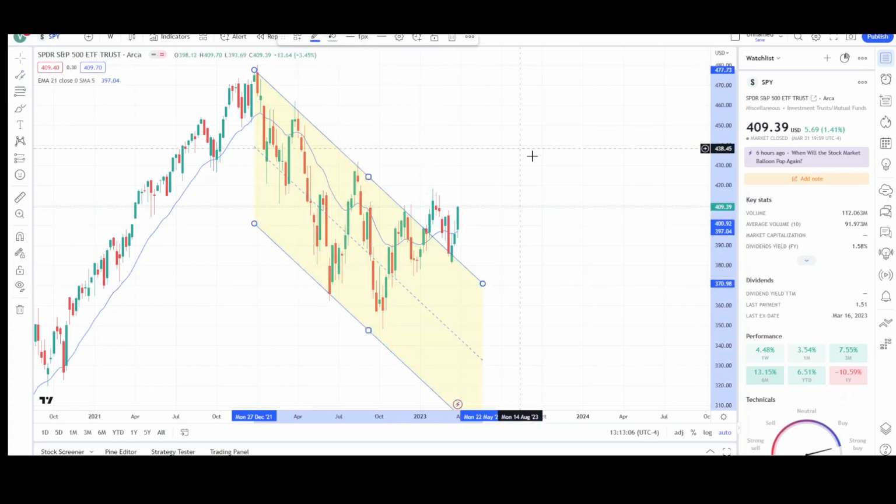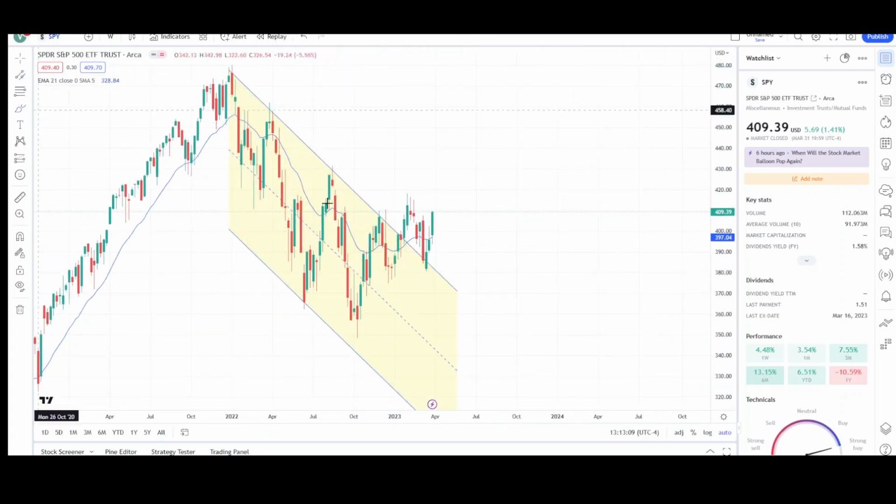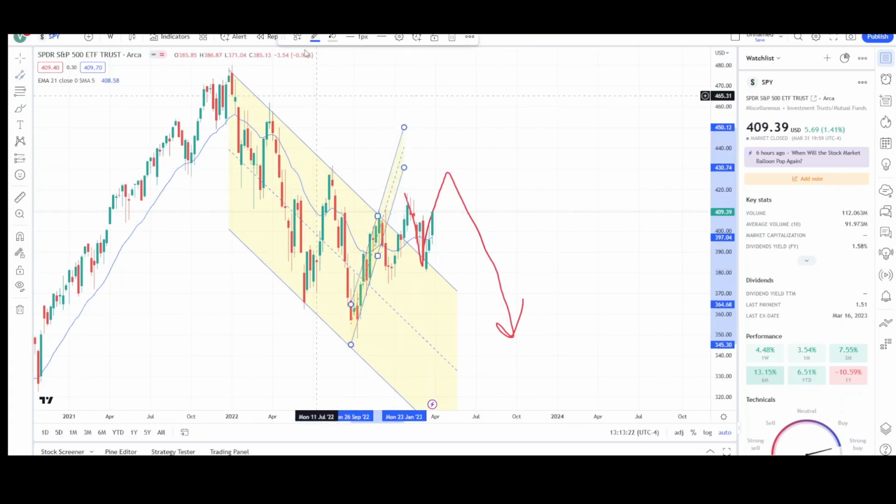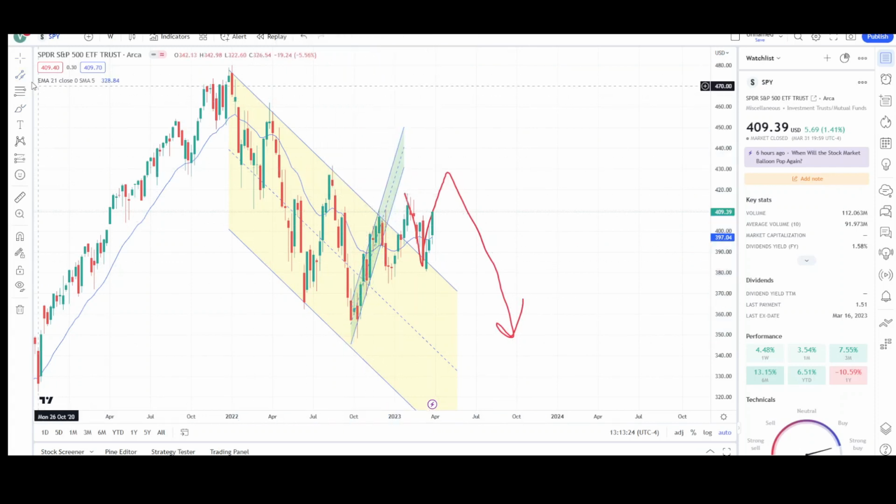This is fitting pretty good against the price action, and right now we had one attempt at a new low. Prices are pulling back. Usually the second attempt is the sharper one. The sharper sell-off can occur after the second attempt at a new low. We had this uptrend right here, so I think sellers are waiting for this uptrend to complete. So we had an uptrend, a break.